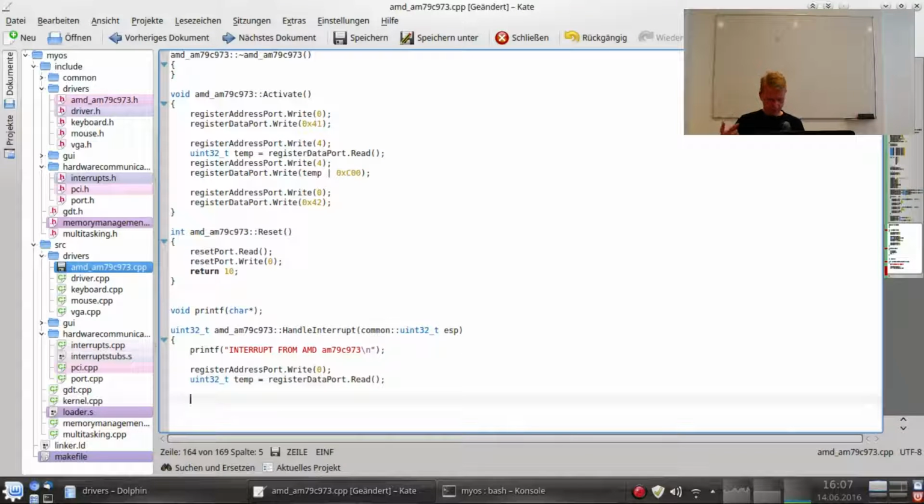Now we cannot do a switch case statement because multiple of the bits might be set at the same time, because you might have different errors at the same time.